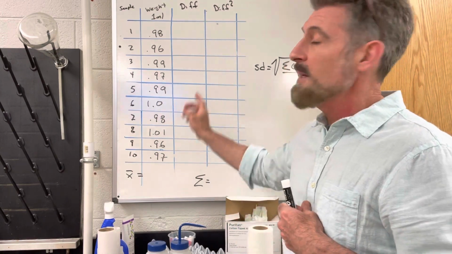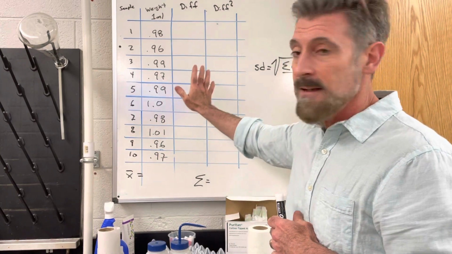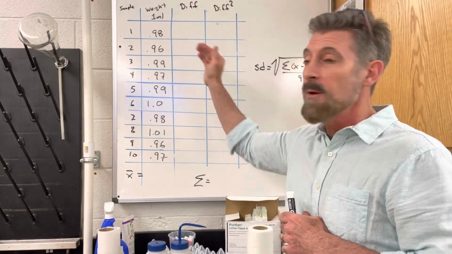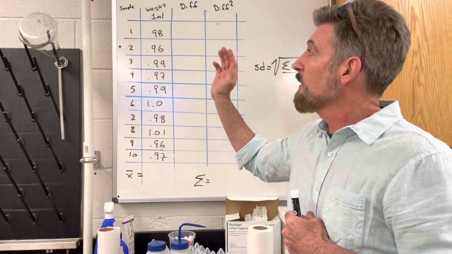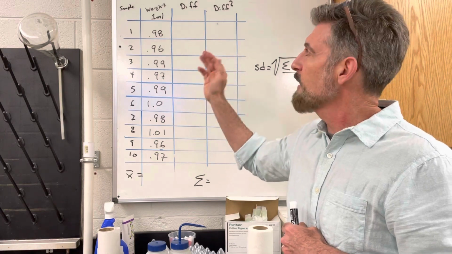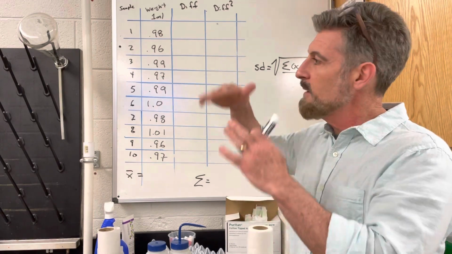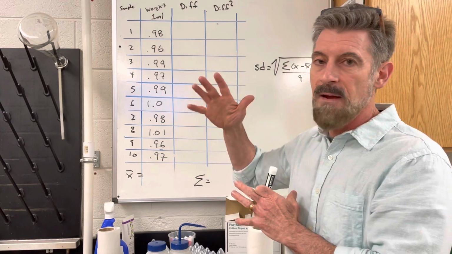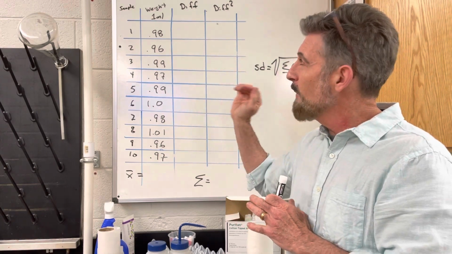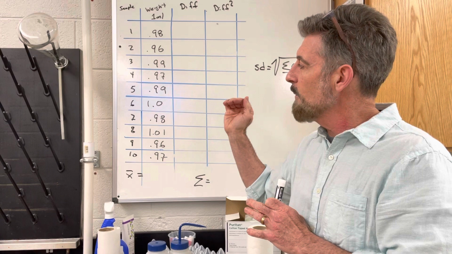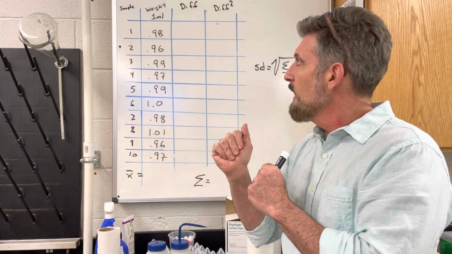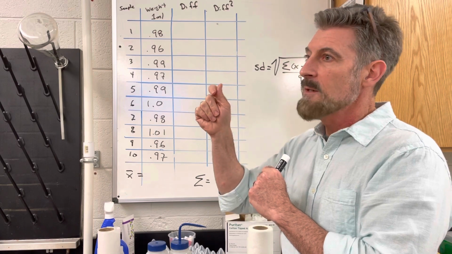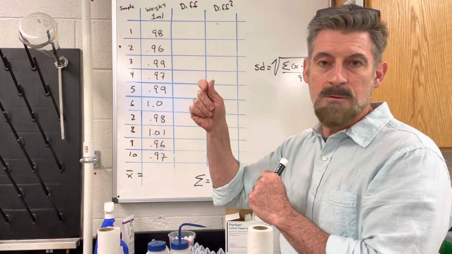This is one data set, say for your 1 mil. You're going to have a second table like this for your 0.5, where you have all those weights, and then you have a third one for your 3 mil. My guess is that the 3 milliliter ones are going to be the most widely varying. The 1 mil ones will be pretty good. The 0.5 ones might vary a little bit more because it's a smaller volume, so it's a little easier to make bigger mistakes. And the 3 mil one is going to be a little bit trickier because it's going to be a lot about you squeezing the bowl.